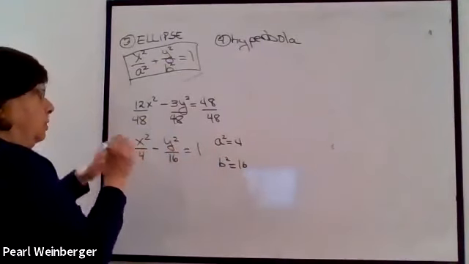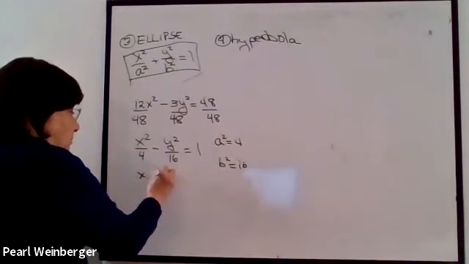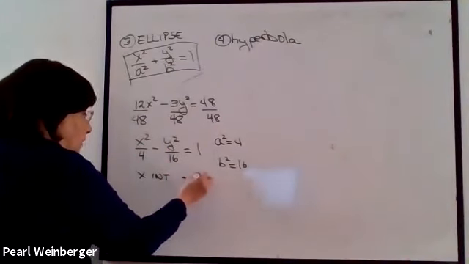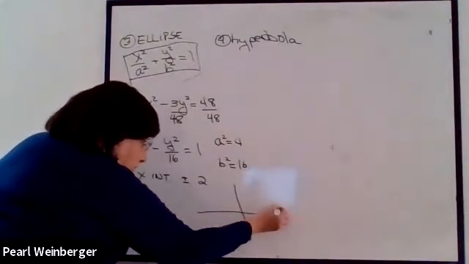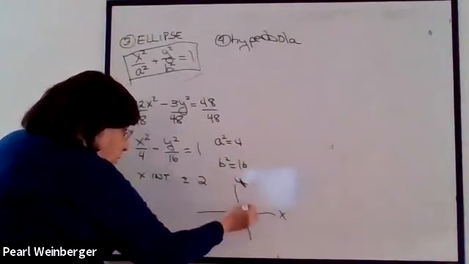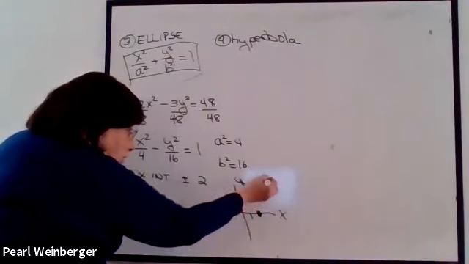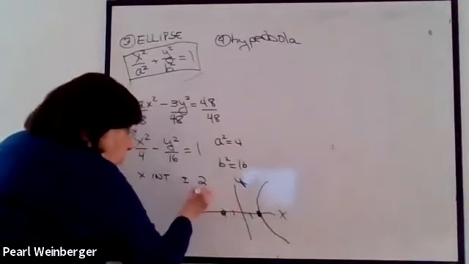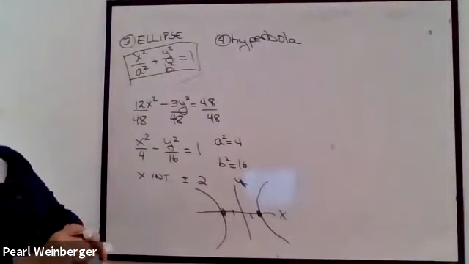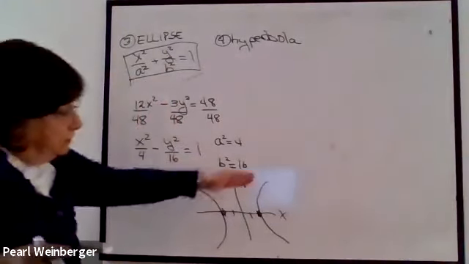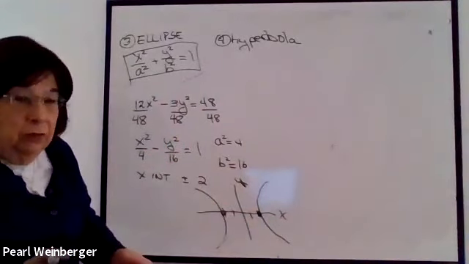But I am only going to get x-intercepts. The x-intercepts are going to be plus or minus 2. So my graph will look approximately like this: 2 to the right, 2 to the left, and these two facing-away curves, something like that. But we didn't discuss how wide. Sometimes these are narrower, sometimes they're wider. That's beyond the scope of this course.